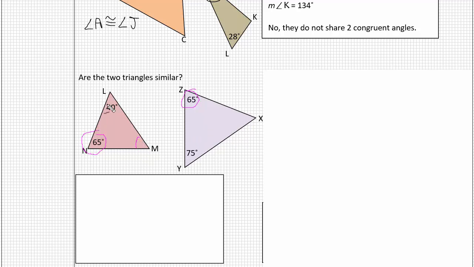So knowing that all three angles have to add up to 180, we're going to write our work out again and see if we can find an angle M that matches up to 75 degrees. So again, feel free to pause the video and do your calculations and check back with me when you're ready to compare.